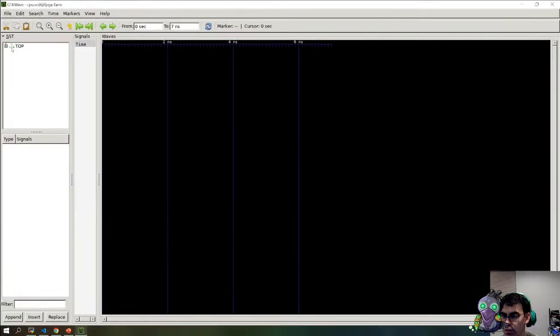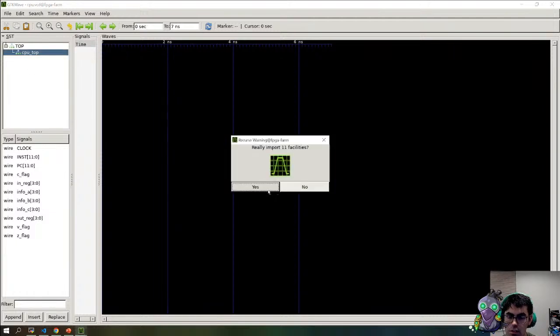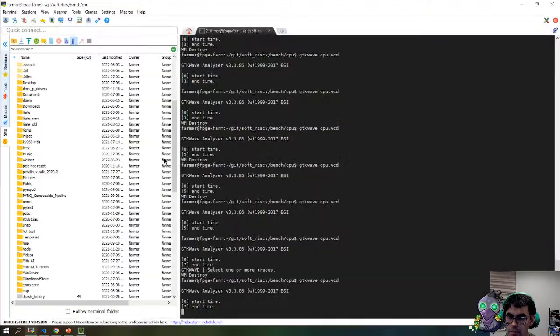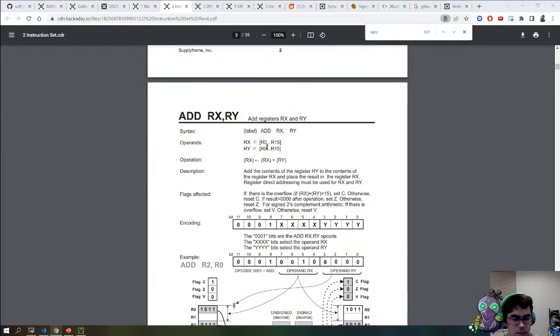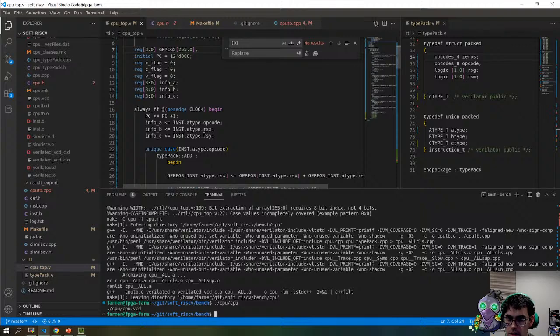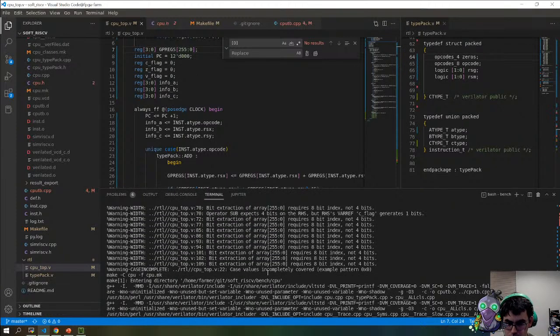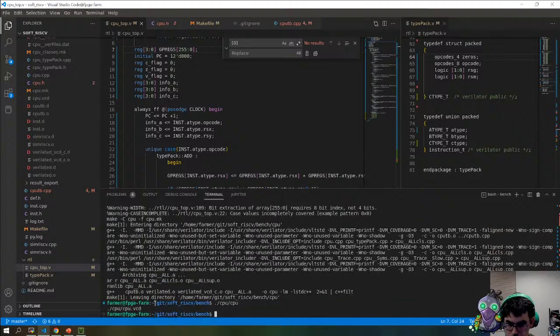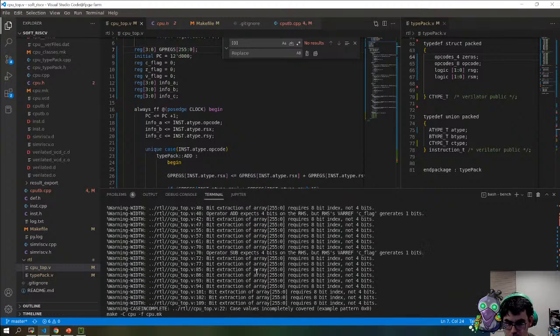Because now if we open this, it doesn't even have them. It must have a limitation on signals. Interesting. It doesn't like that.